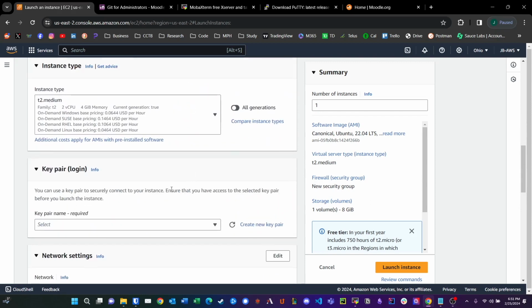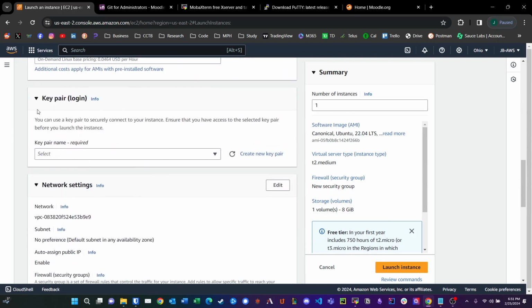That should be fine for our purposes. Now, key pair. So this is very, very important. As I mentioned about the terminal client that we would use to connect to our virtual infrastructure, we need to create an SSH key pair, right? So an encryption key pair that will be used as our mechanism of authenticating to this machine, because we're going to be authenticating remotely.